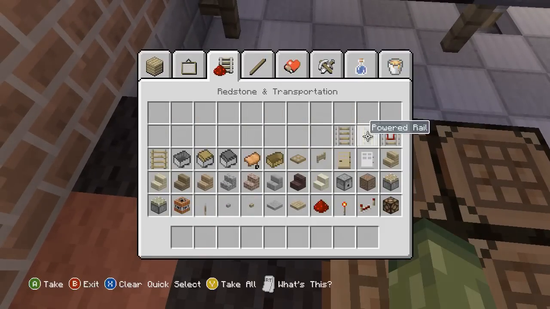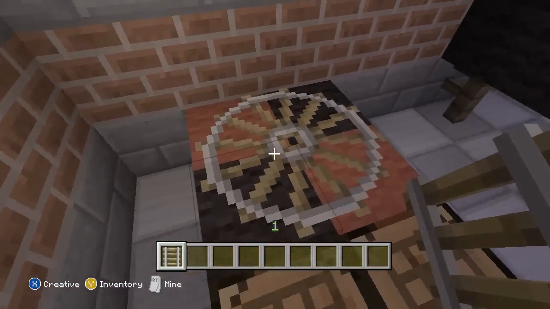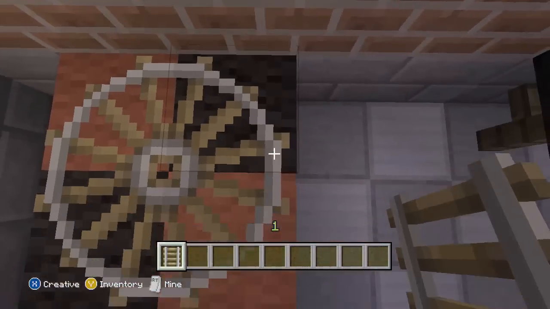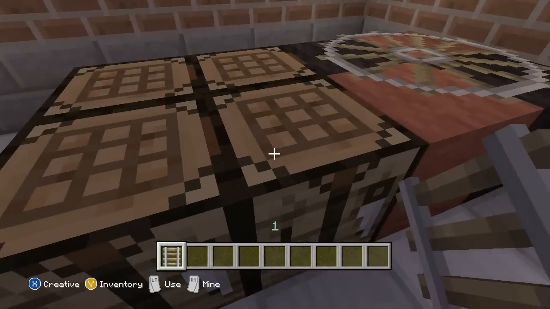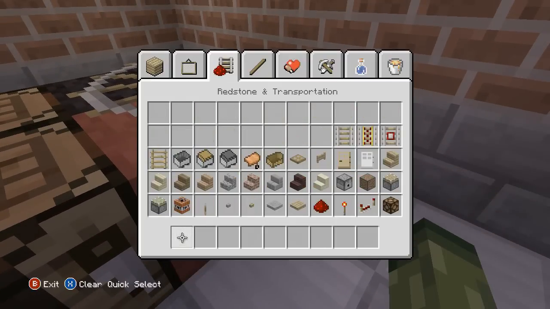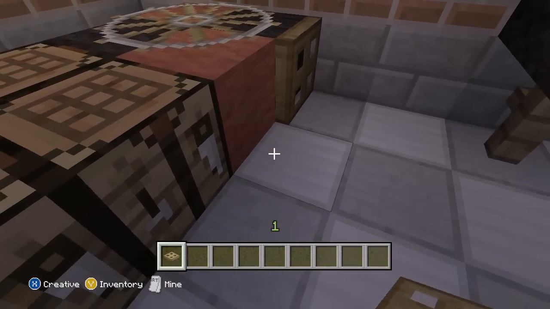And we need to grab some rails, like so. 2, 3, 4, and then that's the circle there. When the ball would spin, it's gonna stop. Stop. Okay, so it ended up on black. If you put some money on there, you win. What else did I have? I had a trapdoor. Trapdoor, just to add a little bit more detail on either side.